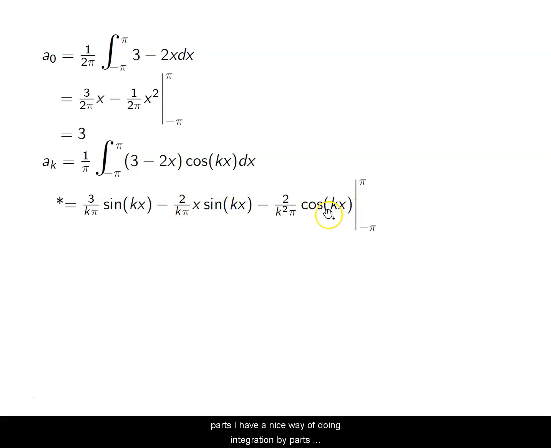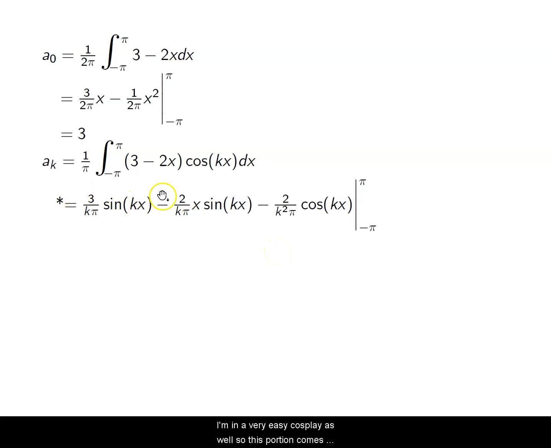I have a nice way of doing integration by parts that I learned and prefer to use. I definitely do not use the crazy formula that nobody remembers. So I'll show you what's called the Tableau Method. If you have never seen it, it's a very cool method. I remember it to this day, but I have no idea what the actual integration by parts formula is, the one where they have u, du, v, all these crazy things. So I'll show you another method that's really easy to remember, and it's very easy to calculate as well.